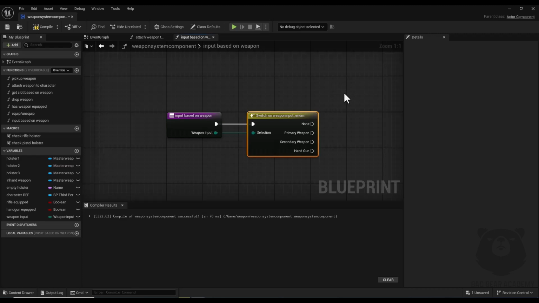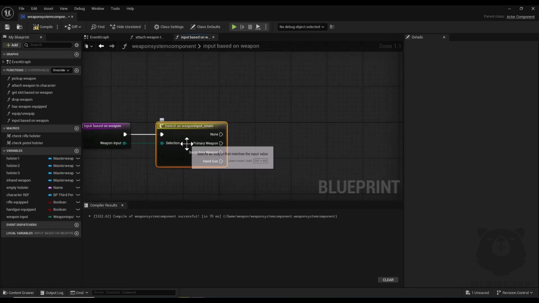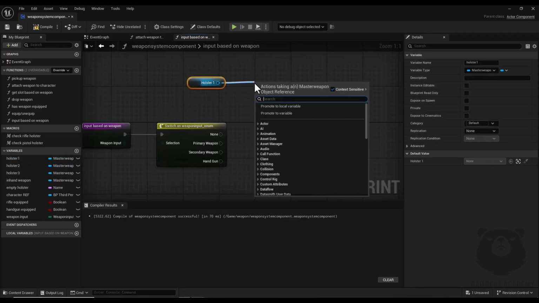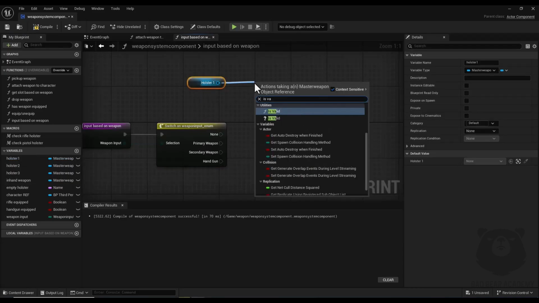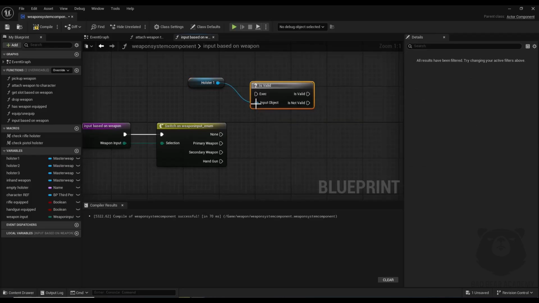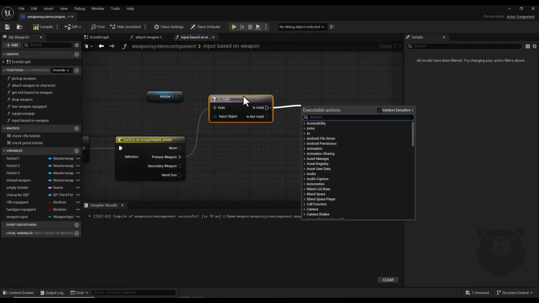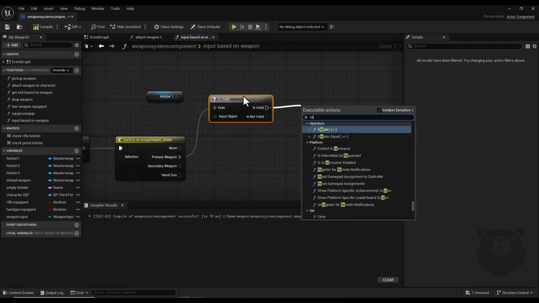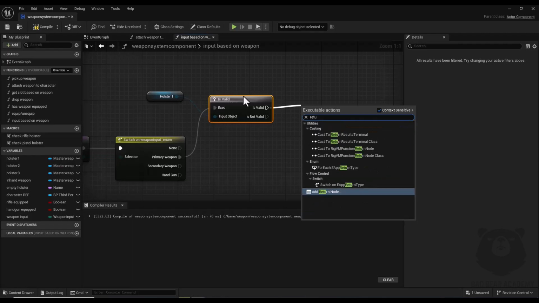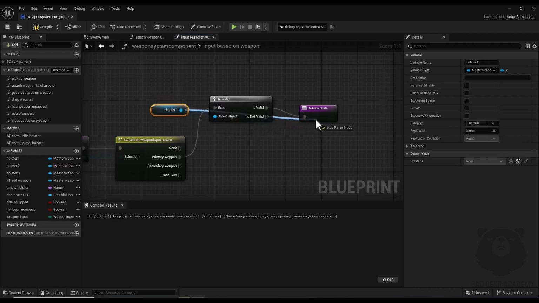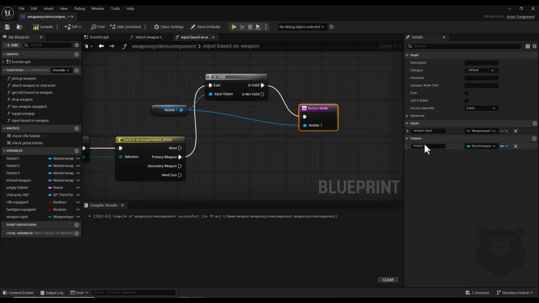And for my primary weapon, I get my holster 1, get it here and add an isValid node and connect it to primary weapon. Now for isValid output, I add a new return node and I connect this one to this return node as the output, and I name this output weapon.